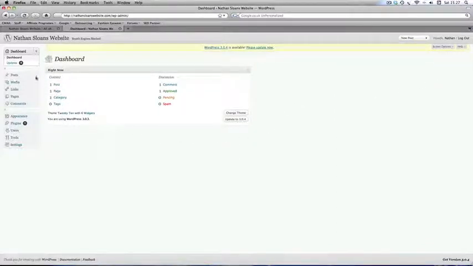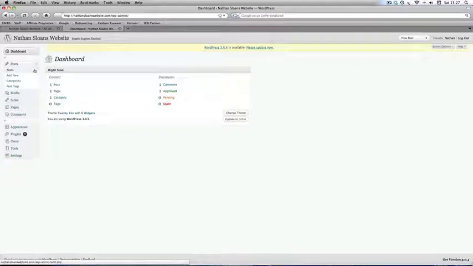So let me show you what we have here. This is what you're going to be getting familiar with down the side. These are all the different bits and pieces. So we've got the dashboard at the top. We'll close that. Posts: if we were to put a blog on our site, this is how we'd be using posts, but we're not going to be using these in this video. Media: this is where you'll be adding your pictures. When you need to add a picture, you just go to add new, and the library is where all the pictures you've added so far are.